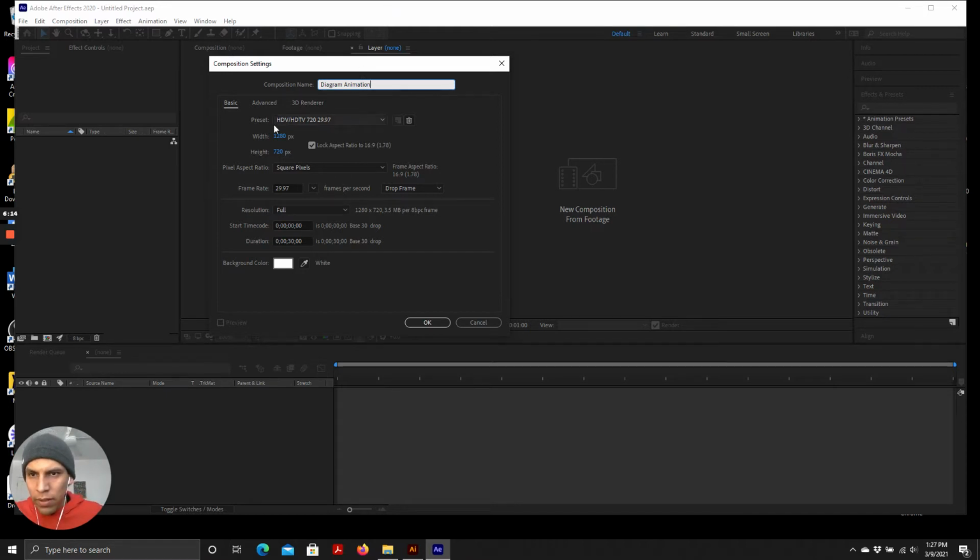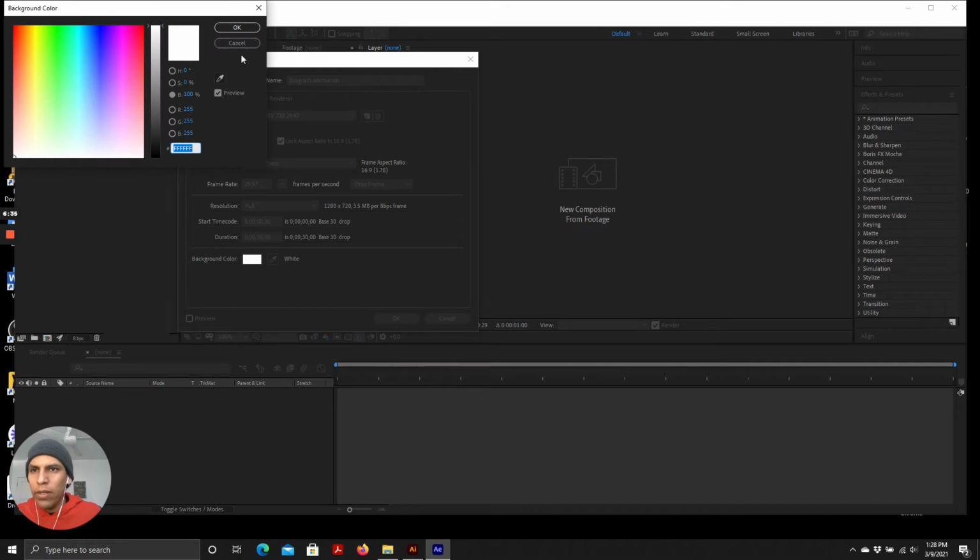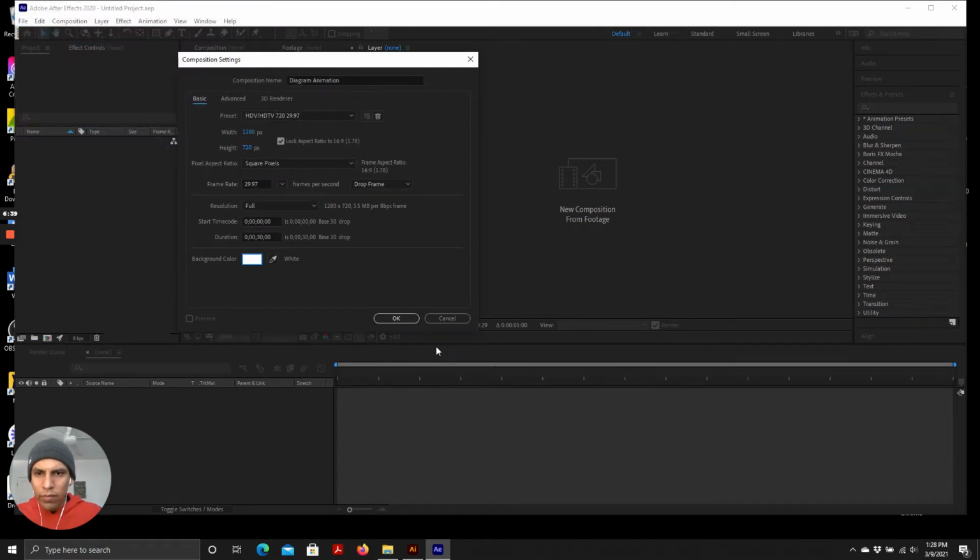Diagram animation, and these are the presets that I always use. Again, I always say this, but screenshot these if you're looking for just a standard, but I'm sure you can figure out whatever you're comfortable with and want. You can start to figure out the settings that you need for this, right? And again, I'm just using the background color that's white, but you can change it to any color that you'd like. So I'm just going to press OK.